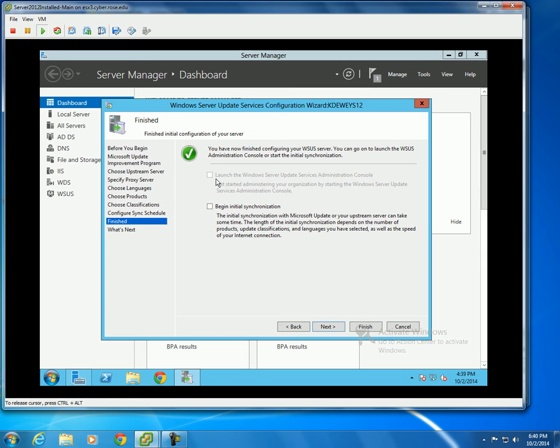I've done it before when I taught this, and it literally took days for all this stuff. Because they selected a lot of stuff, and then we still had a lot of Windows versions selected. We had some Office versions. So you can imagine we're going to have gigs and gigs of data being downloaded at this point.